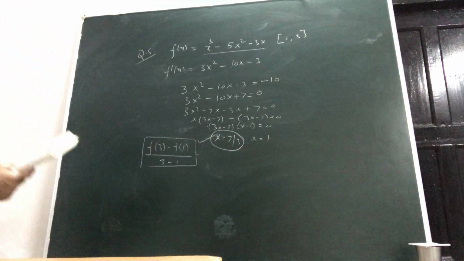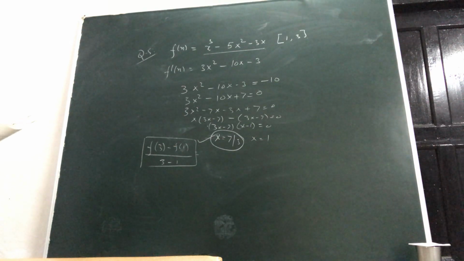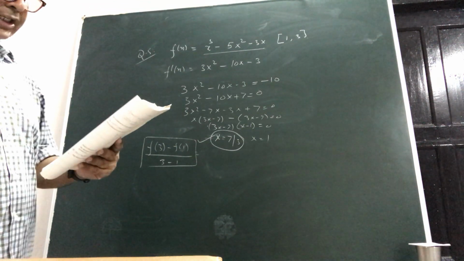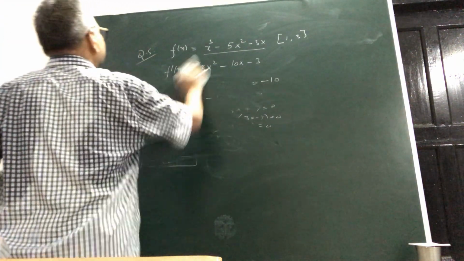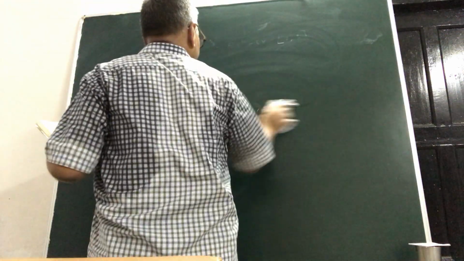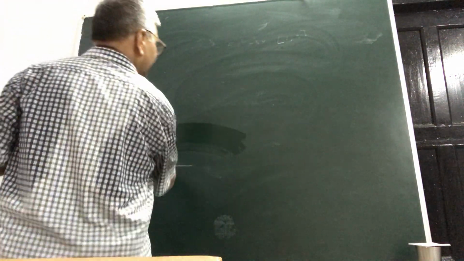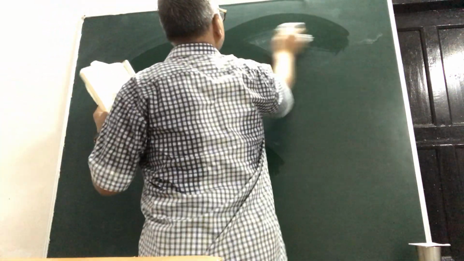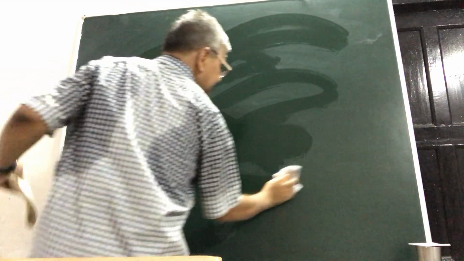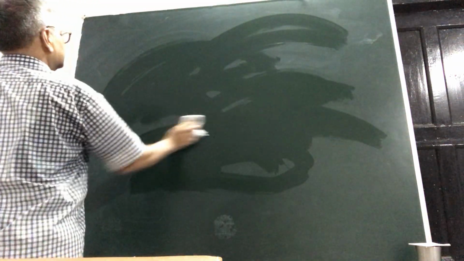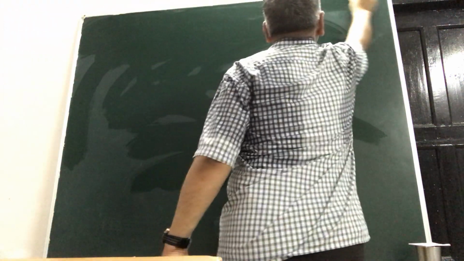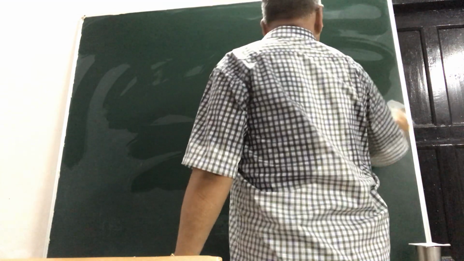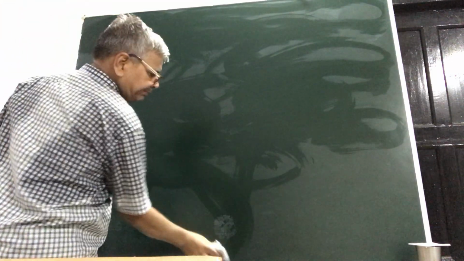Okay, last question here. Examine the applicability of the mean value theorem for all the three functions given in the above exercise 2. That is the greatest integer function. Earlier in question 2, what we ensured was the applicability of Rolle's theorem. Now it asks whether the mean value theorem will hold good for the functions given in question 2, the greatest integer functions.